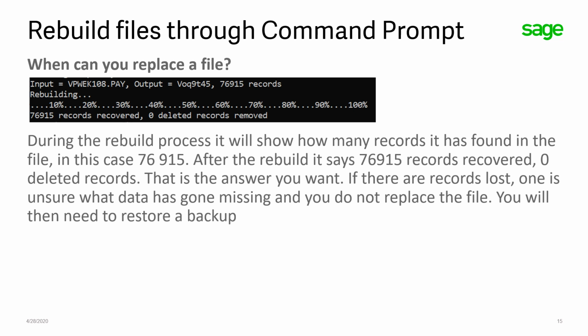Deleted records are fine because it means that the file could be very big and there is unwanted data. However, if there are records lost, we don't know what data has been lost. And in this instance, we will not be replacing the file. You need to select N for no, and the best option would be to restore a backup.